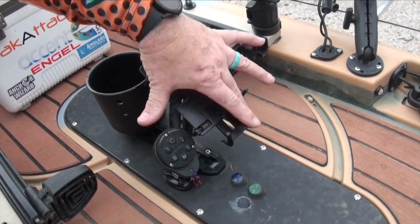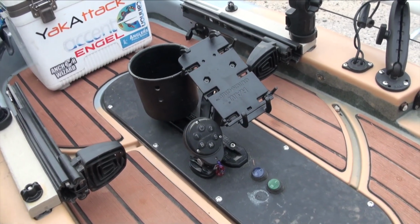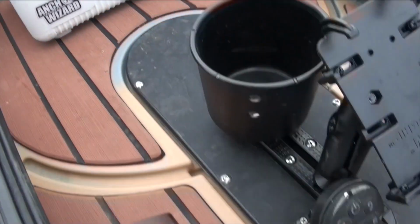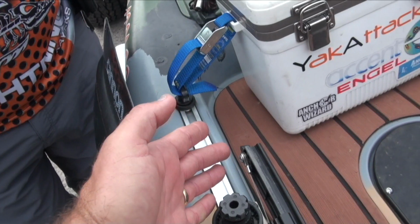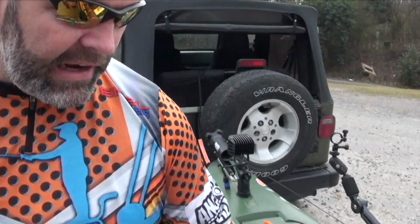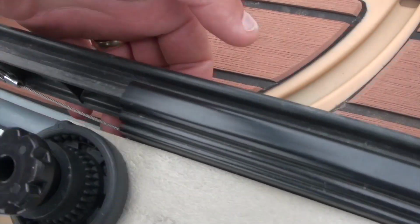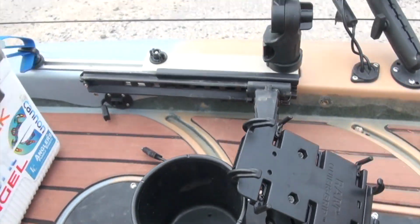Okay. And of course, RAM mount phone holder. That way I can try and not manage to drop my phone in the water. The custom pedal steer, kind of like Justin's, we set up. So you're attached, instead of connecting back here and running back this way, you're attaching to the front. I actually did that with the Jackson Kayak Take 2 because I had multiple seating positions. What that allowed me to do is keep that tube tucked up underneath and out of the way, and the cable protected. Nothing catches on it, nothing's going to hit it. Everything's tucked in underneath the pedals.